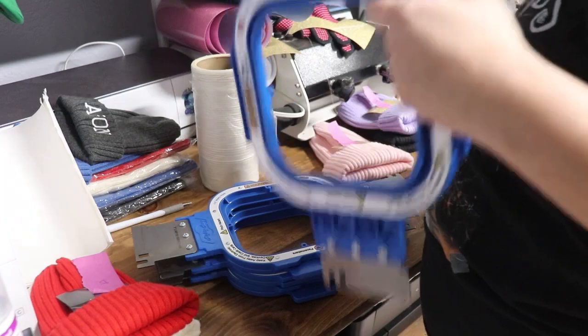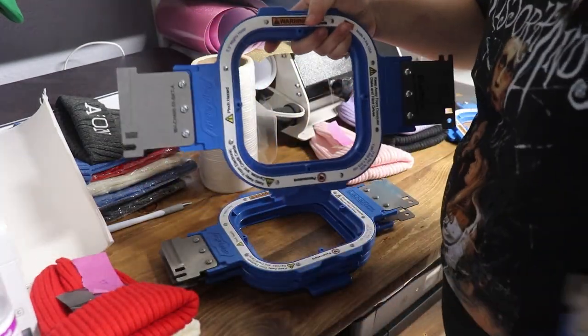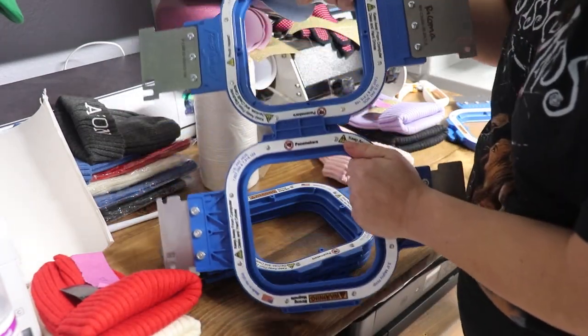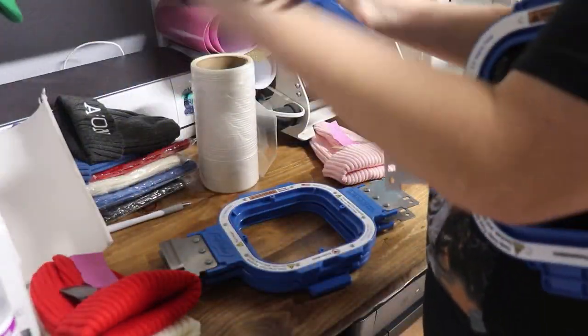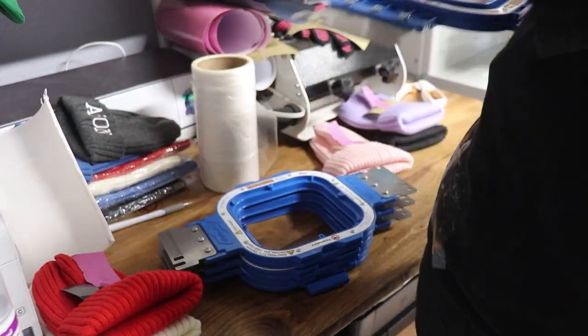I do have to have two different sets though of mighty hoops, one for the Ricoma and one for the Bai. The Ricoma, the hoops are a little bit wider, or the brackets I should say are a little bit wider. So I do have a Bai set of mighty hoops and a Ricoma set of mighty hoops.